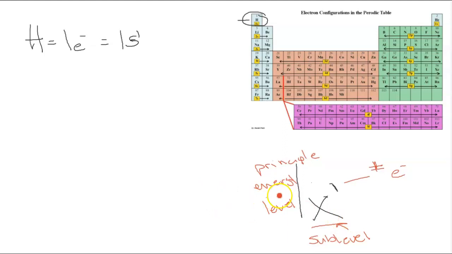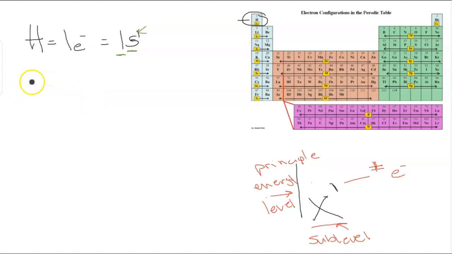First thing that we write is the principal energy level. That's the number. Then we tell the sublevel, and then we show how many electrons are written there. So for hydrogen, he has one electron. It's in the first energy level. It's located in the S sublevel, and I have one electron showing. And we're just going to repeat this for every electron that an atom has. Now this does usually take several examples before you start to see the pattern, so don't panic.